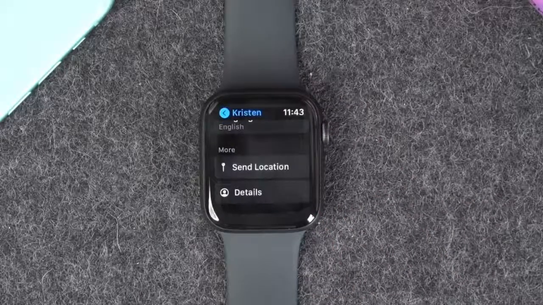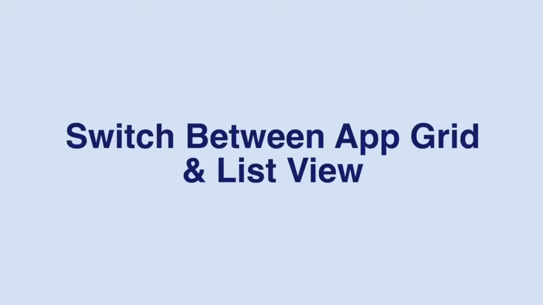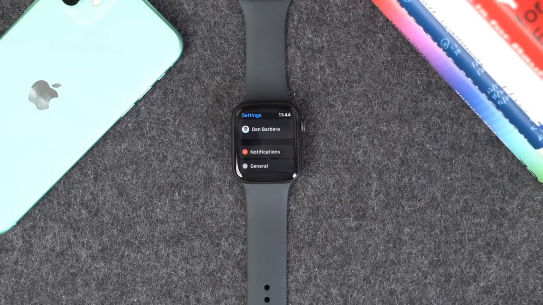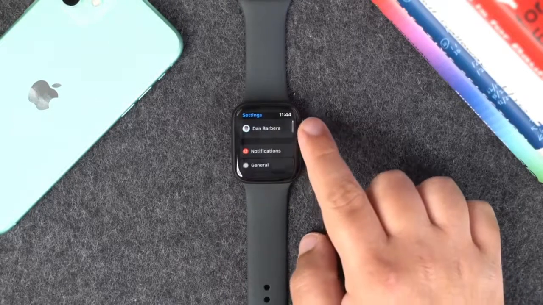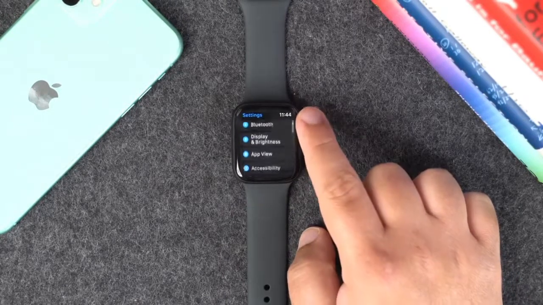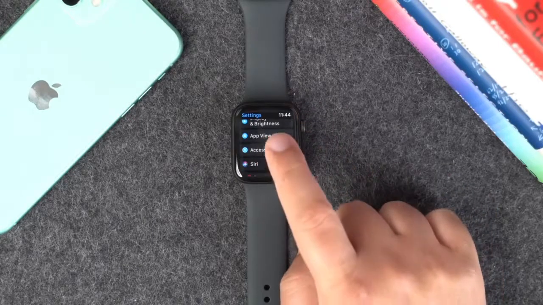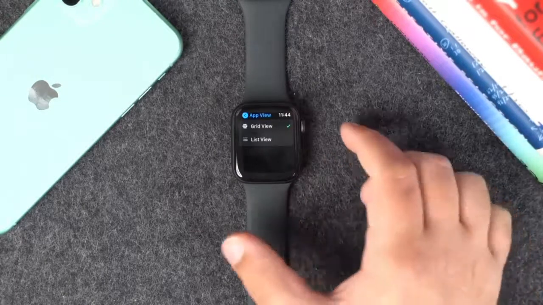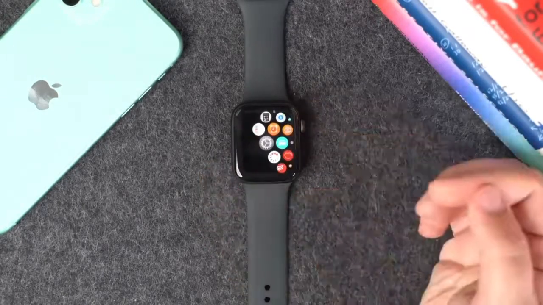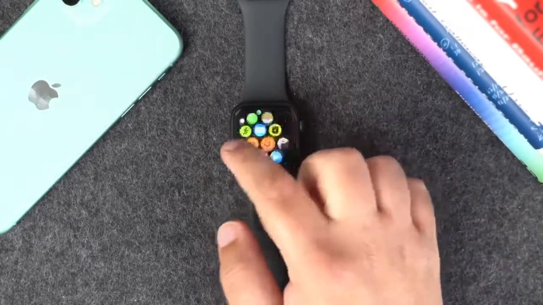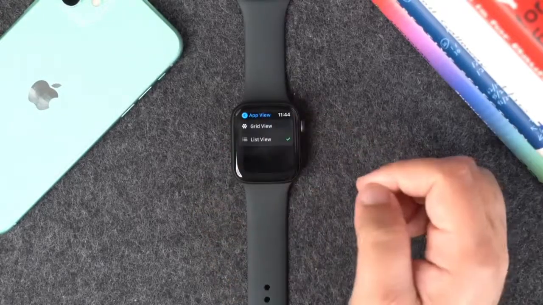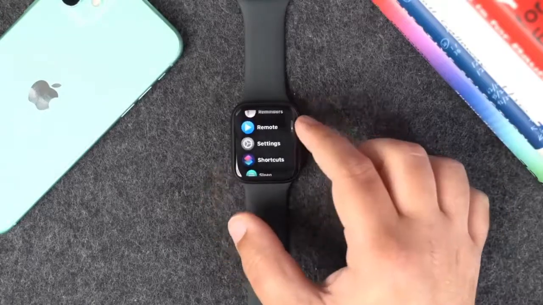Now, I don't switch between the Honeycomb app view and the List app view often, or the Grid or List view, whatever you want to call them. Mostly just use this during the initial setup of a new watch, but this is one lifesaver for those who need that sweet list view and can no longer Force Touch to access that control. Just go ahead into Settings and under App View, change from Grid to List. Trust me, you'll thank me later. It's a time saver rather than trying to look through that grid of all the apps. It's just in a nice alphabetical list.